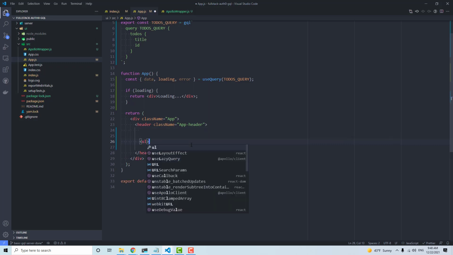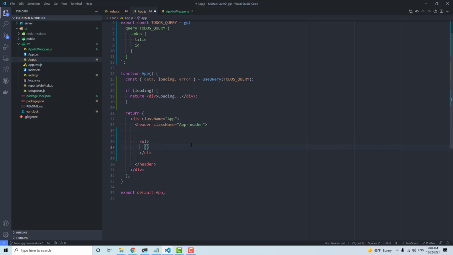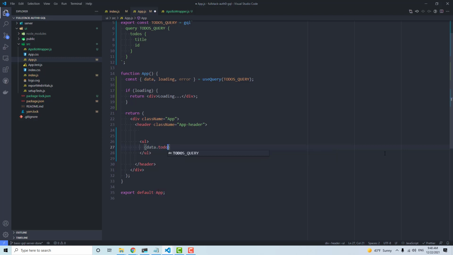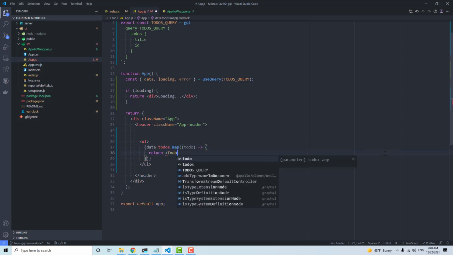And so I'm going to say ul. And you can console log data to make sure your data is coming in properly, but I'm just going to do data.todos.map todo. We're going to return all of our todos.